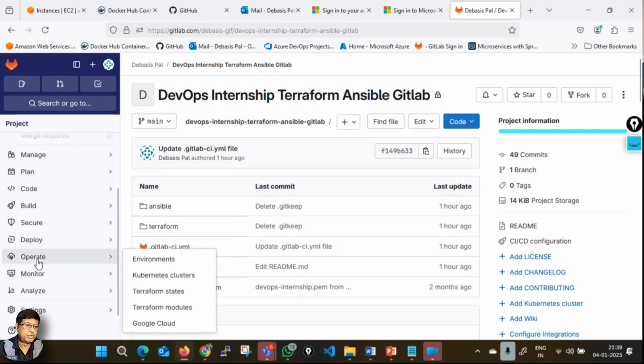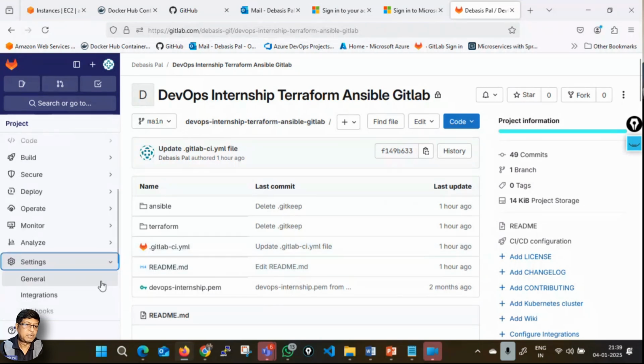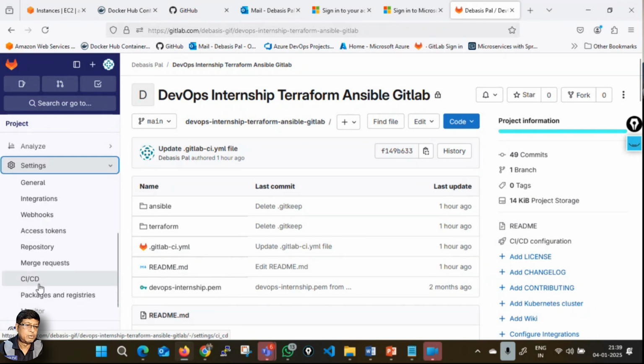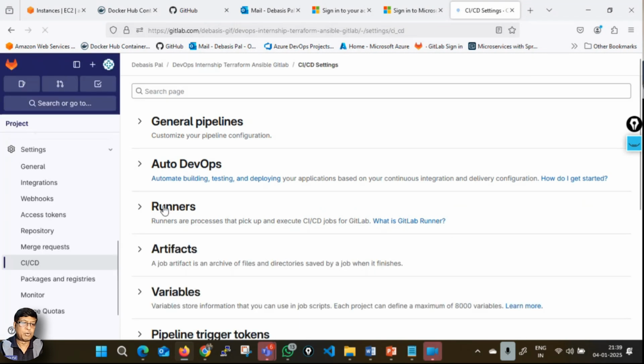So many things they cannot do. They can go to the settings and check the general settings, but they cannot go to the CI/CD settings. They cannot create their own runners. This is a very secured area.